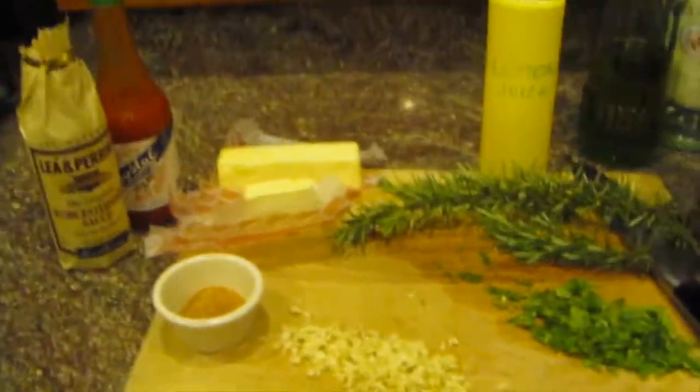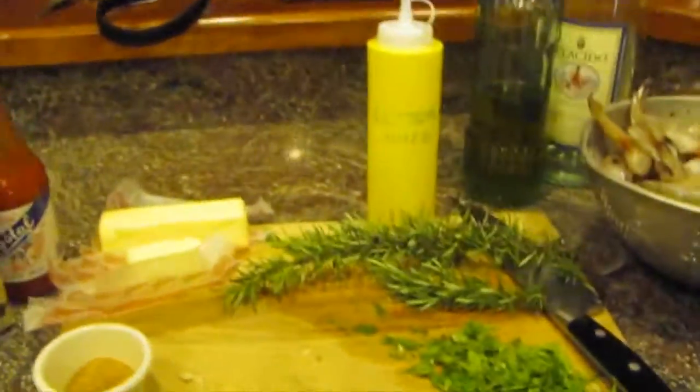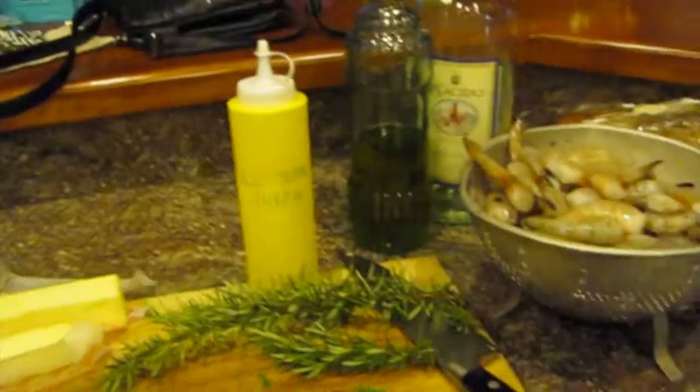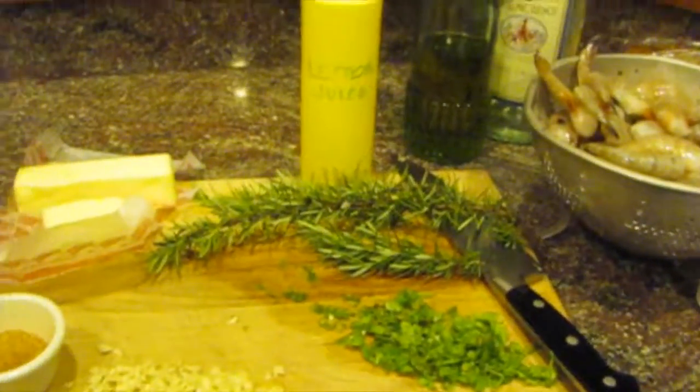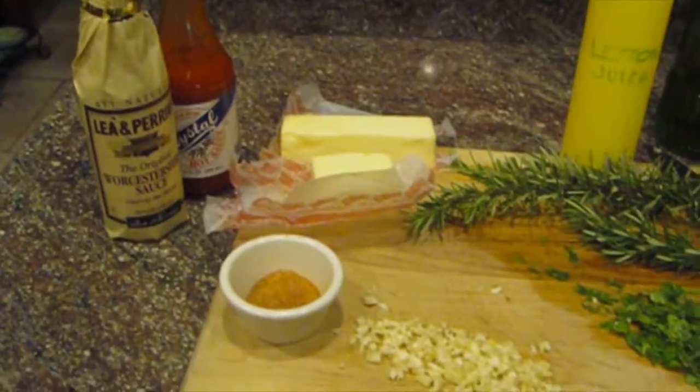So, there they are over there. Woohoo! Okay, so we're going to make barbecued shrimp. They're making margaritas over there. It's my daughter's 21st birthday and we're having a party. So, she asked, can we please have barbecued shrimp? So, that's what we're going to do.